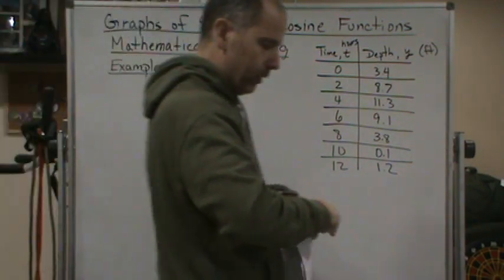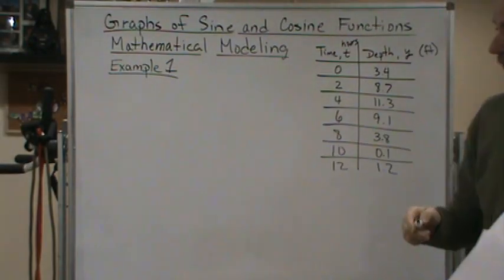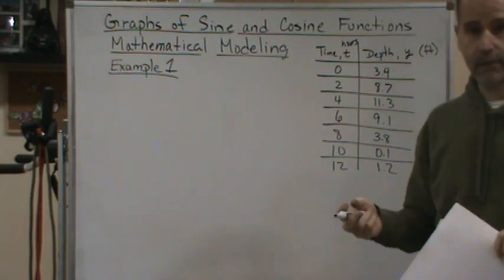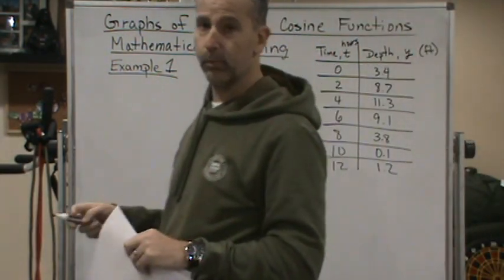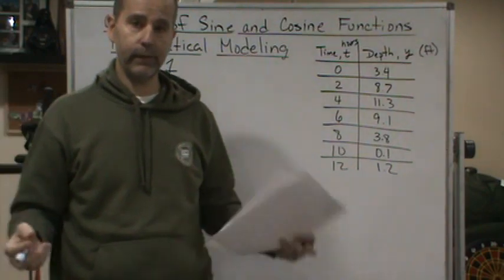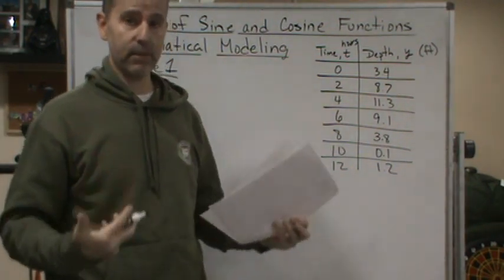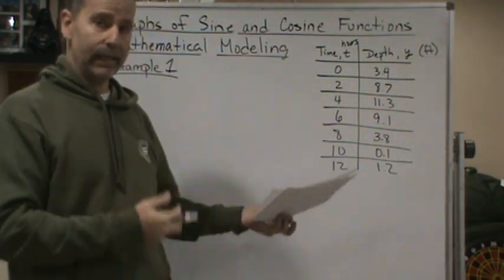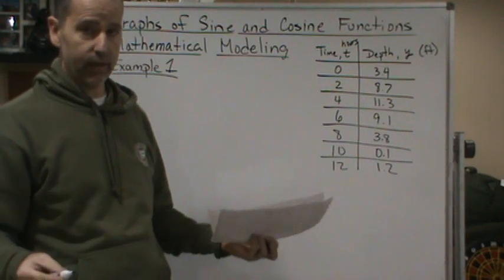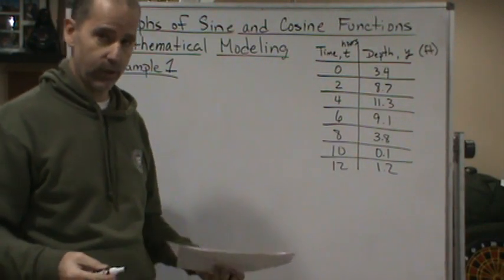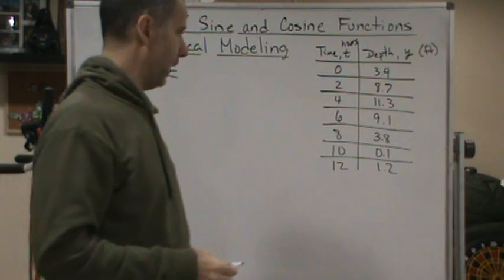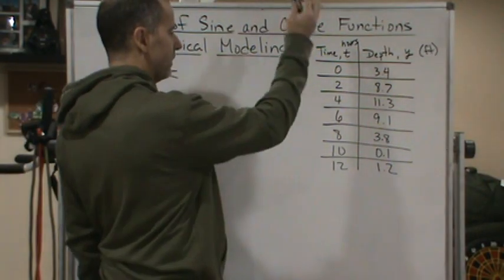Alright, welcome, and now we're going to start mathematical modeling involving cosine and sine functions. In mathematical modeling, we're given data and we want to find the best model that fits the data. Now, since we're studying sine and cosine, we're going to use those functions to describe what's going on. So here we've got this data set.